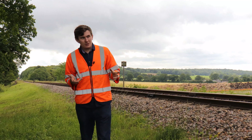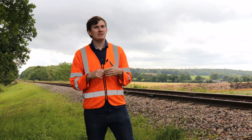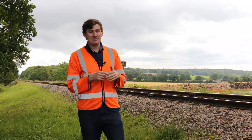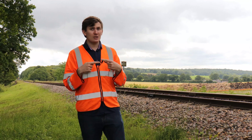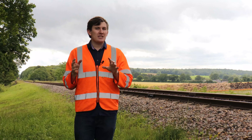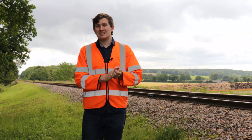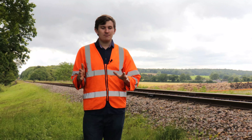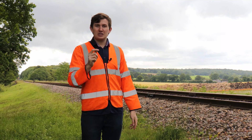The thing with single lines — it sounds obvious — but there's only one of them. So what do you do if you need to run trains in both directions? You can't really rely on the driver to look where he was going and try to stop before the train hit him, because that became tiresome when they're going the same direction. It's a recipe for disaster if they're going towards each other. So they invented a thing called a staff. A staff is essentially a chunk of metal which is unique — it has the name of the section it applies to inscribed on it. For example, I'm currently in the middle of the Ropley–Medstead section, so if I brought a train with me, I'd need the Ropley–Medstead staff. There's only one of these staffs, and the drivers are on strict orders that they are not allowed to enter the section without this staff.